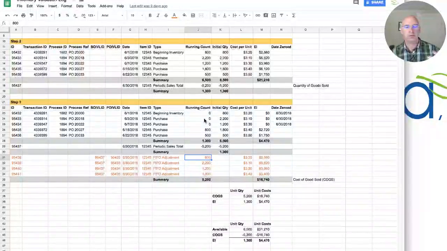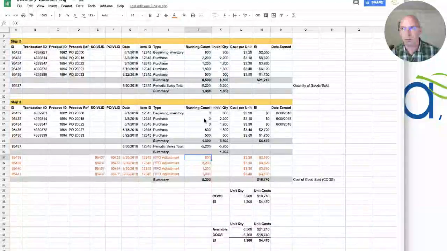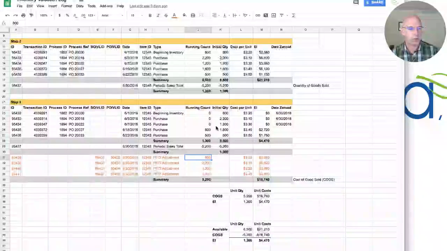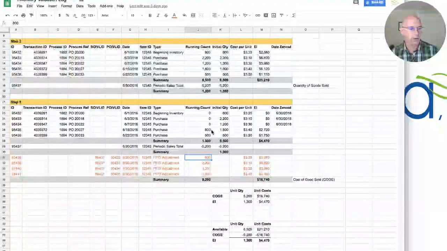And then what's our balance from that? It's 44? Is that right? And so we say, is 22 less than 44? And we say, yes. Okay, then grab all of that. And that's how we come up with this. And then these get zeroed out, and our running count is 0.